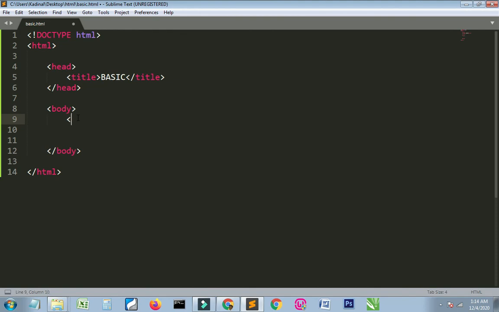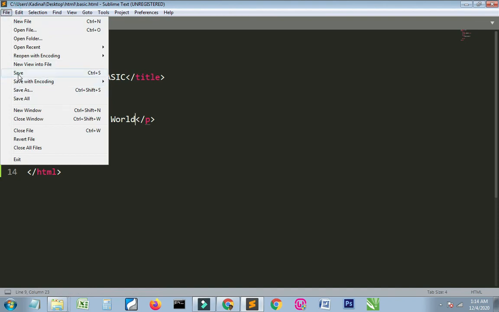So we're going to write our first web page. We're going to say hello world, and we're going to save that. Ctrl S, or you go to your file and click on save. Either will work.